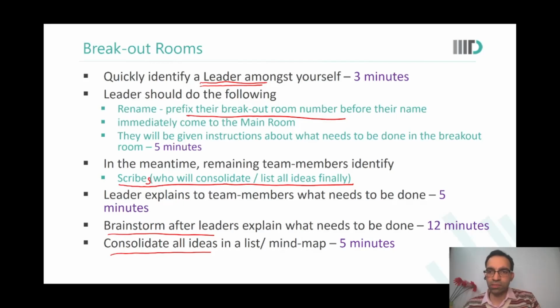So we don't have anyone from room number 3, 4 yet. Three, 4, 8, 9, 10. So Sanskar, rename yourself as 4_Sanskar. Amir, can you please go to the rooms and insist that room number 3, 8, 10 also send their leaders back? Sure, so 3, 8, 10. Yeah. 3 से अभी कोई बाहर नहीं आया.